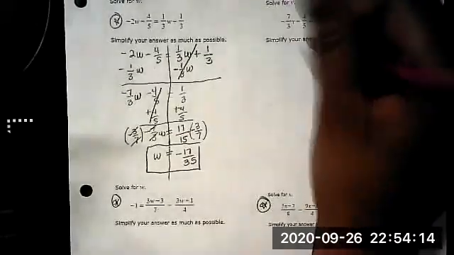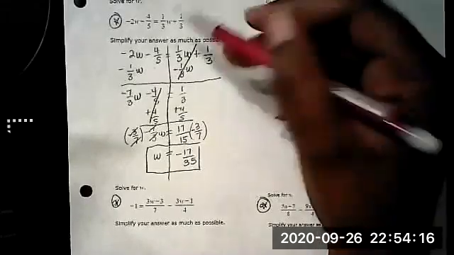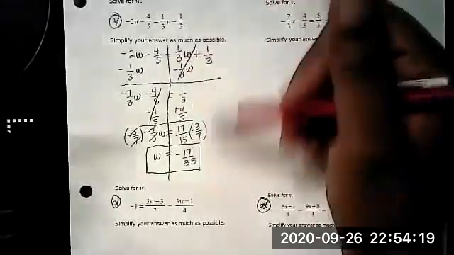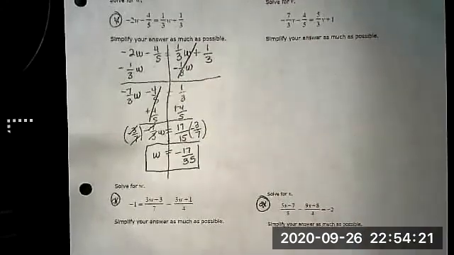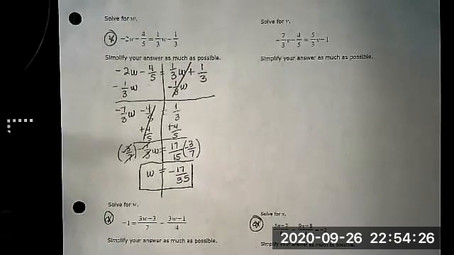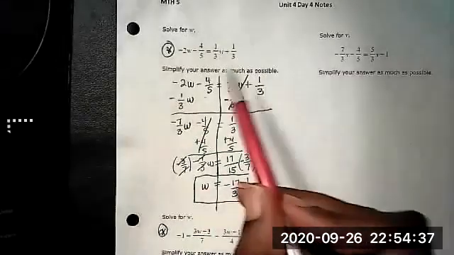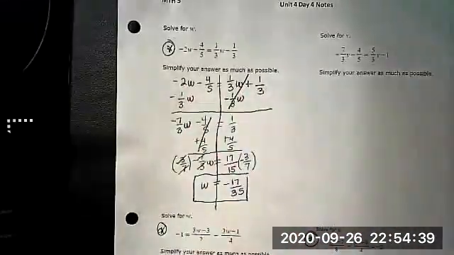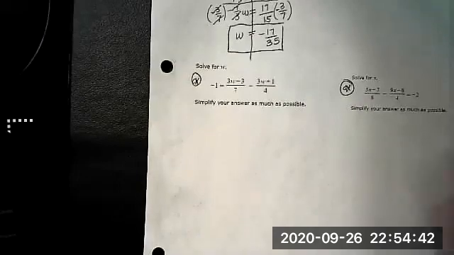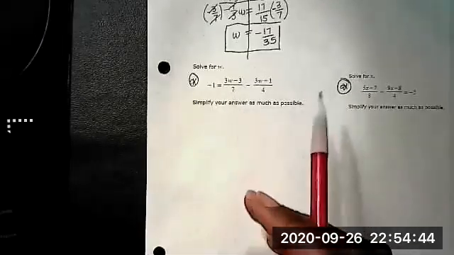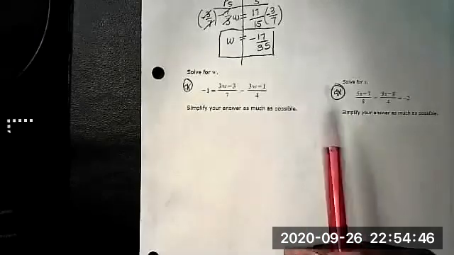This one would be the same situation. You could have honestly done this a totally different way as well, kind of like the way we did it before, by taking the greatest common factor and getting rid of all of those fractions. Could have done it that way, but we did it this way, and that is fine. This will still give you the same answer. You could also get rid of all fractions by multiplying by the LCD, the least common denominator.